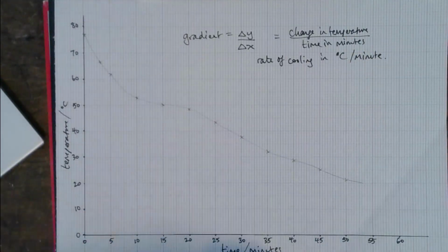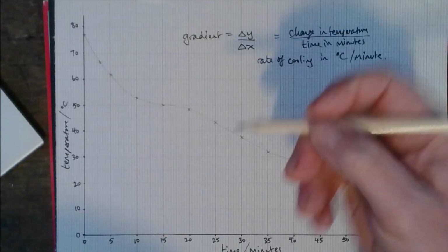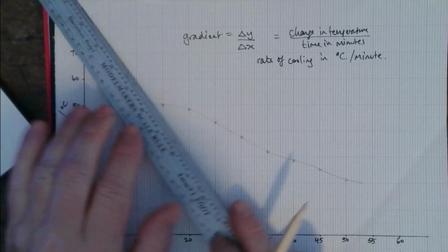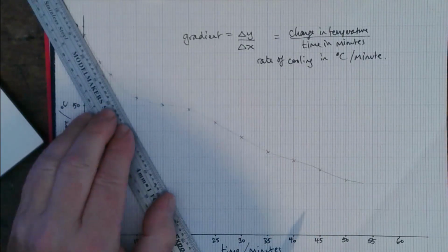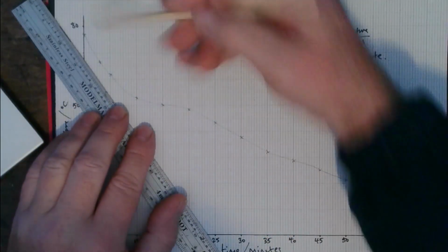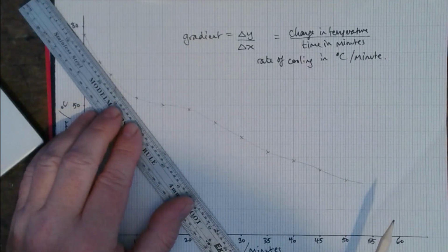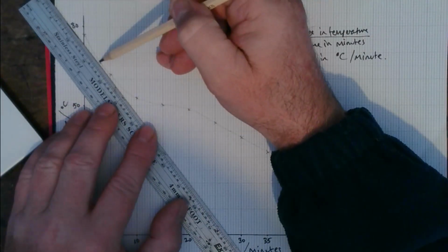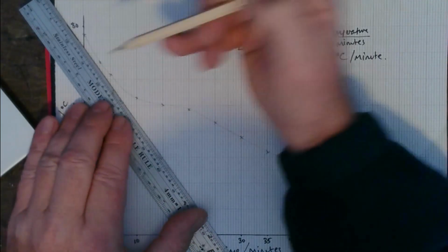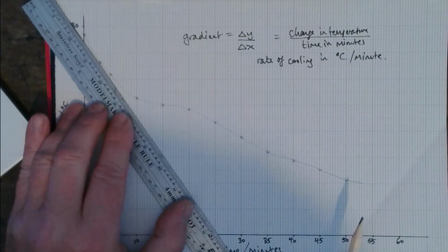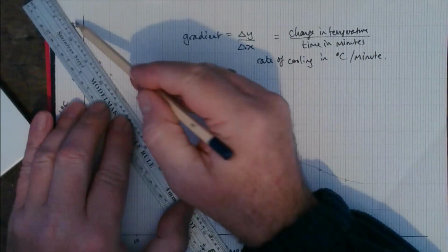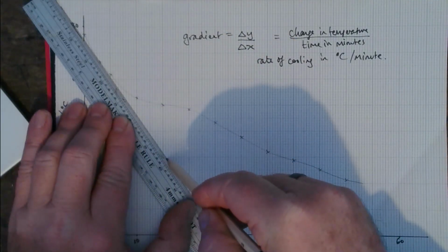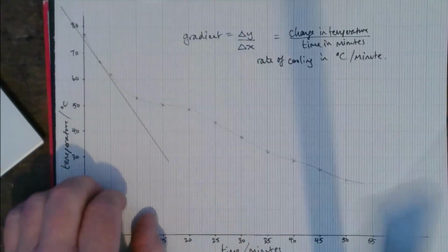Alright, so I'm going to calculate my rate of cooling in 3 places. I need to use a pencil here in case I mess up. Sometimes I'll use a pen just to highlight things so you can see it more clearly. Now we've got a curve here. For the gradient of a curve, I need a straight line really, so I'm going to draw a tangent at one point of this line. I'm interested in where the rate of cooling is quite high, so I'm going to draw a tangent near the beginning of my investigation. I'm going to draw a nice long line. I can make that as long as I like.